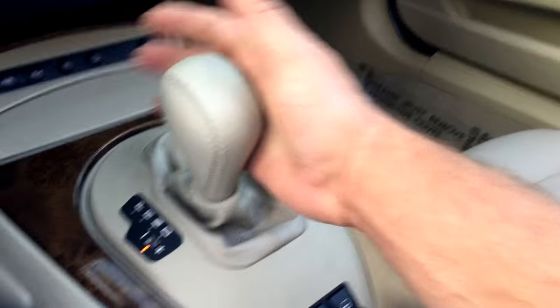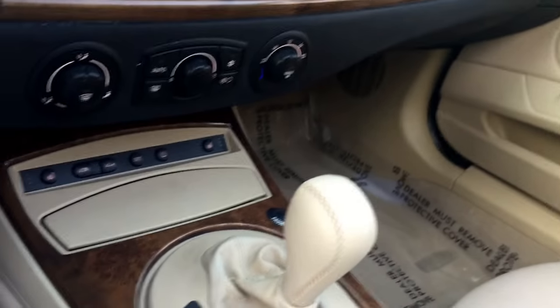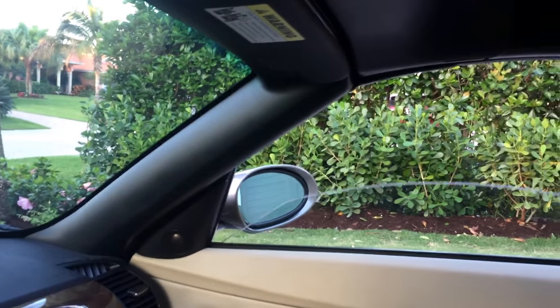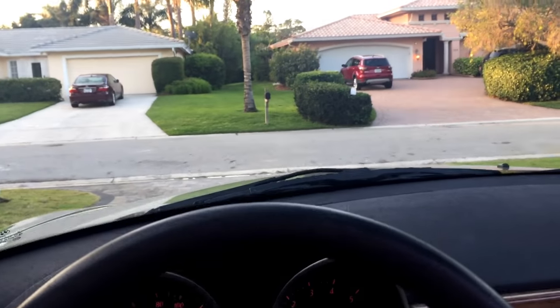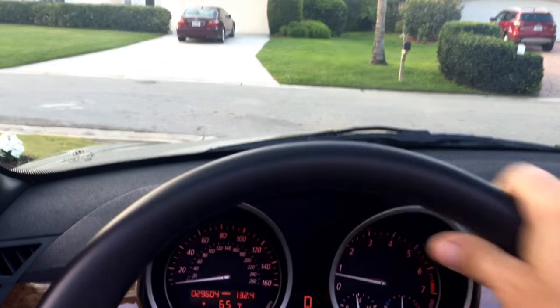You can manually shift this by going over to the left and ratcheting your way through the gears — M1, M2. So if you want to get a little sporty, you can do that. To run the top, just press that button and up it comes — fully automatic, seals nicely into place. Hold the button and up come the windows. What I'm going to do is get that immediately back down because it's the most beautiful Florida morning. Look how fast that works — very, very quickly. Nice enough to use at a stoplight. If you have a sudden desire to get the top down, no problem — it's down in a flash.